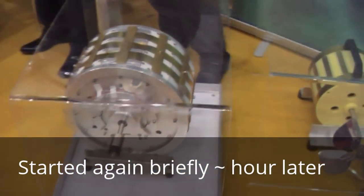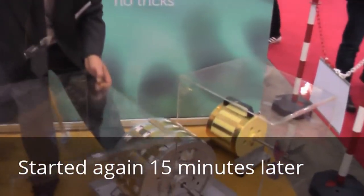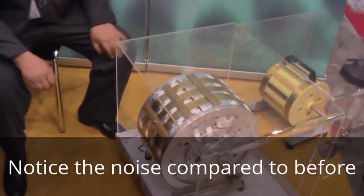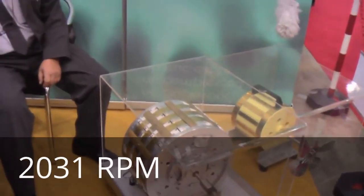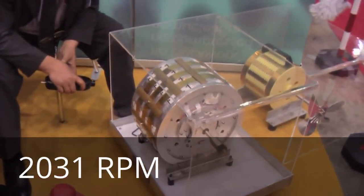Simple silicone to mount the magnets in their holes. One of the magnets loses its position. It's a combination of the magnets. It's a series of magnets. When one of the magnets loses its position, then the second, the third, the fourth, and the fifth magnet will be broken, and the motor loses its speed. So at night, when we go home now, we will open the motor, find the broken magnet, put a new magnet in.